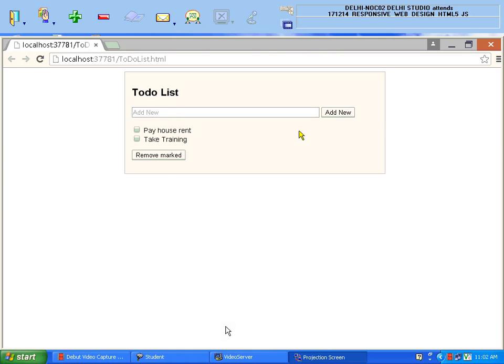So I will add this. Anything you write over here, I am going to add. Whenever you think that this work is done, remove it from the list. So this is one simple application I am going to use, and I use AngularJS.